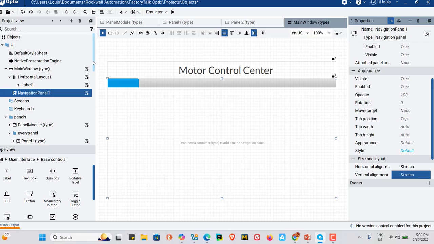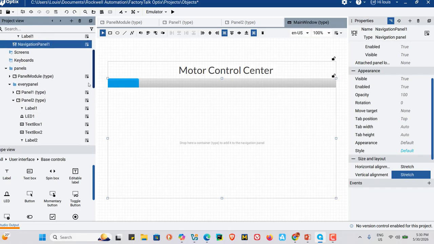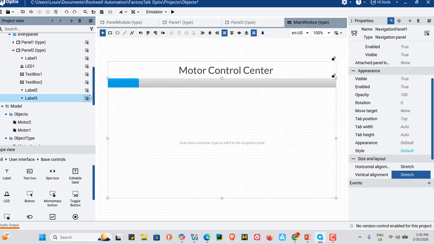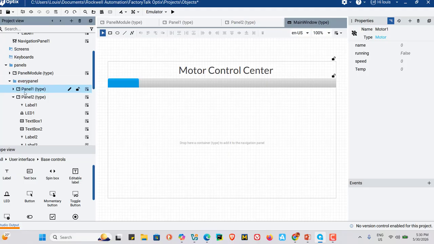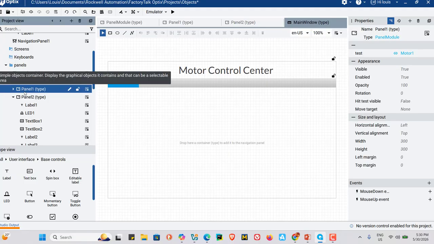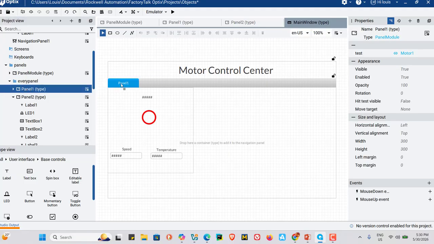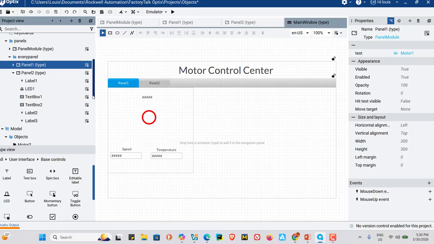Now first we panel this one, panel 1, drag to here. Panel 2, drag here, panel 2. Then we start.